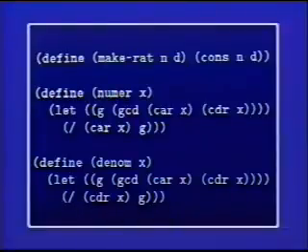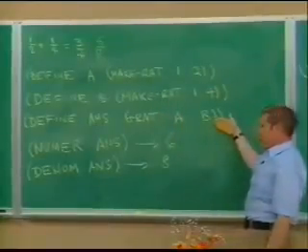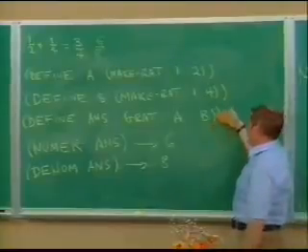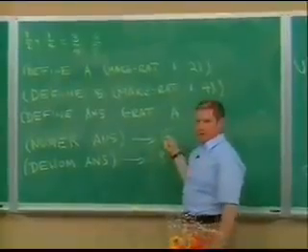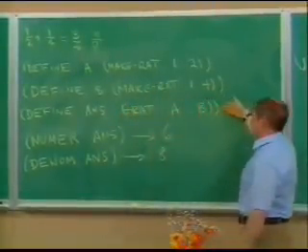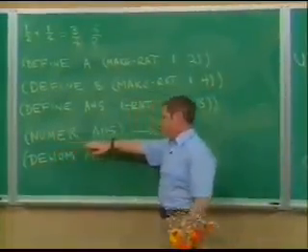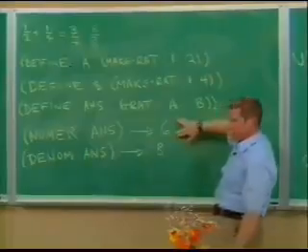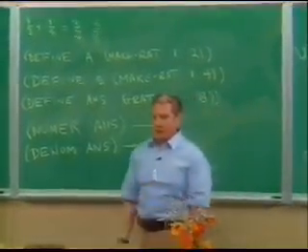So the difference would be in the old representation, when a rational number was constructed here, say with 6 and 8, in the first way, the 6 and 8 would have got reduced when they got stuck into that pair, and numerator would select out 3. And in the way I just showed you, well, it would get 6 and 8 put in, and then at the point where I said numerator, some computation would get done to put out 3 instead of 6. So those are two different ways I might do it. Which one's better?